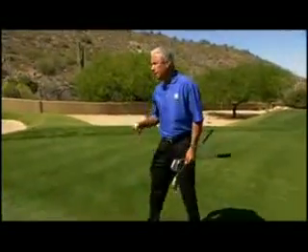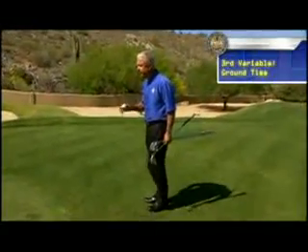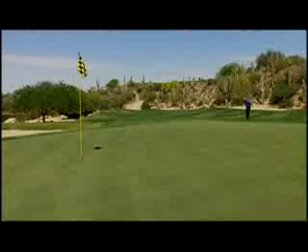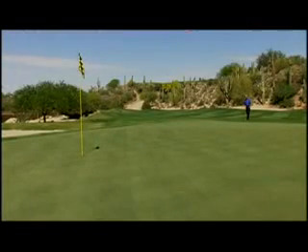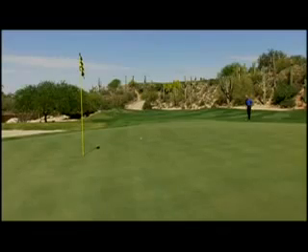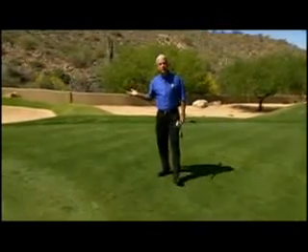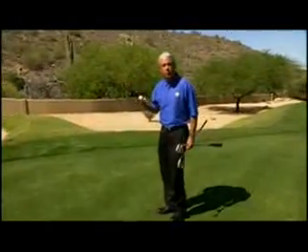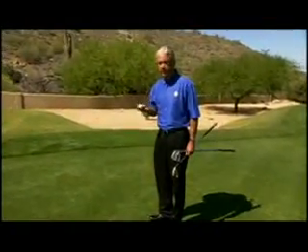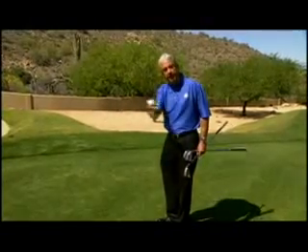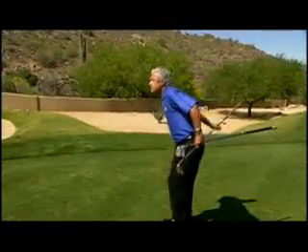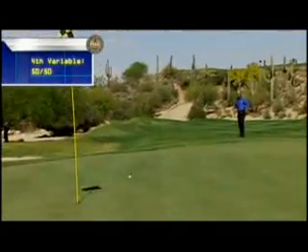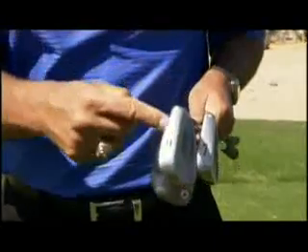The third variable we're going to define as ground time. Ground time is the distance between where the ball lands and the hole. Here's a situation where I have much more ground time than air time. We're going to define that as a chip, and for that shot, we're going to use a 7 or an 8 iron. If you have 3 balls and you're tossing them around the green, they can only do one of 3 things. They can have more air time, they can have more ground time, or in this case, here's a situation that's about 50-50. That we call a lofted chip, and for that we're going to use our pitching wedge.